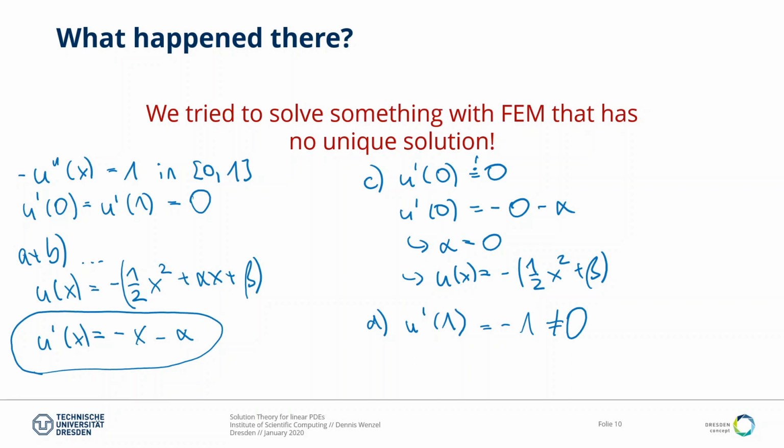So you see here, if we do the Neumann problem, already in this simple one-dimensional example where we could compute everything analytically, we see that we don't get a solution. It just doesn't work. And of course, it's not always that simple, but the task for today is to get a mathematical setup that we can check whether or not a problem has a solution. So let's dive in here now.